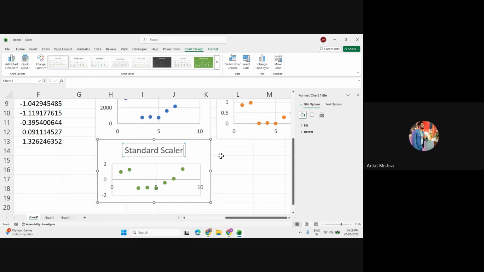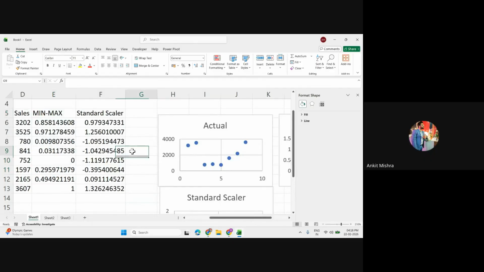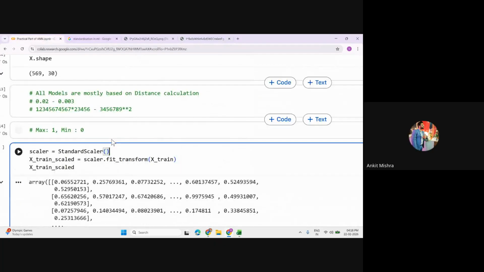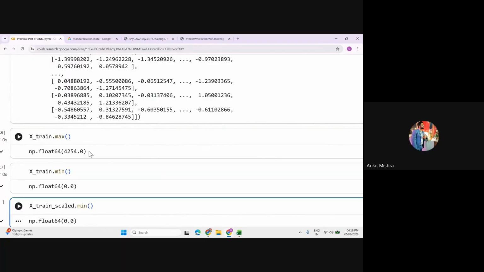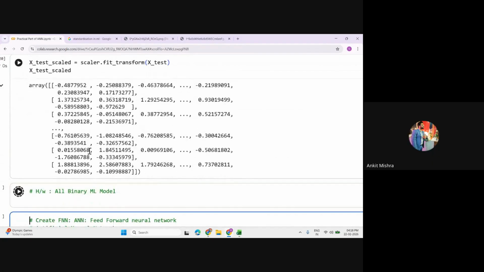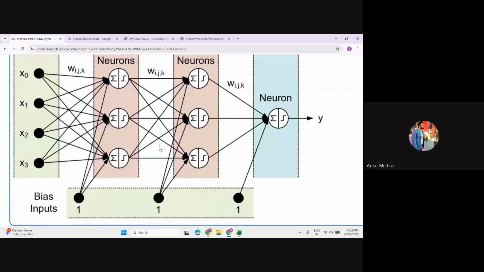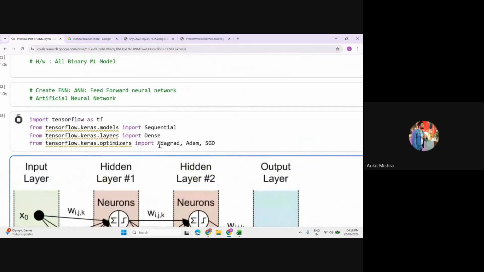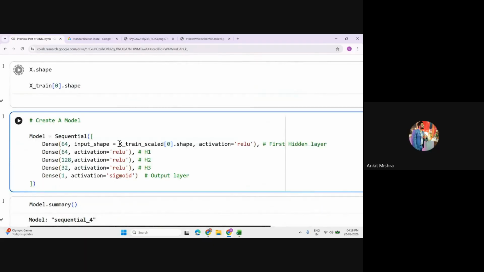So you can use standard scaling and min-max scaling. Yesterday we were using min-max scaling. Now we will try to build the model using standard scaling to cross-verify whether the model is performing well or not. So let's call this one X-train scale. Now call your model as well. Now try to run your deep learning model, which is an artificial neural network. So you are just calling Sequential, Dense, and everything about the optimizers, right? Now you have to call your data set, and you know that you have to build the model, right?